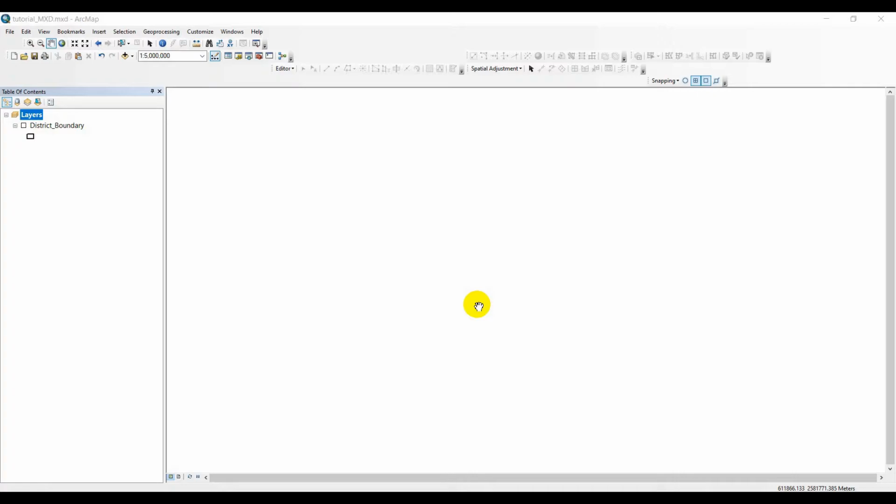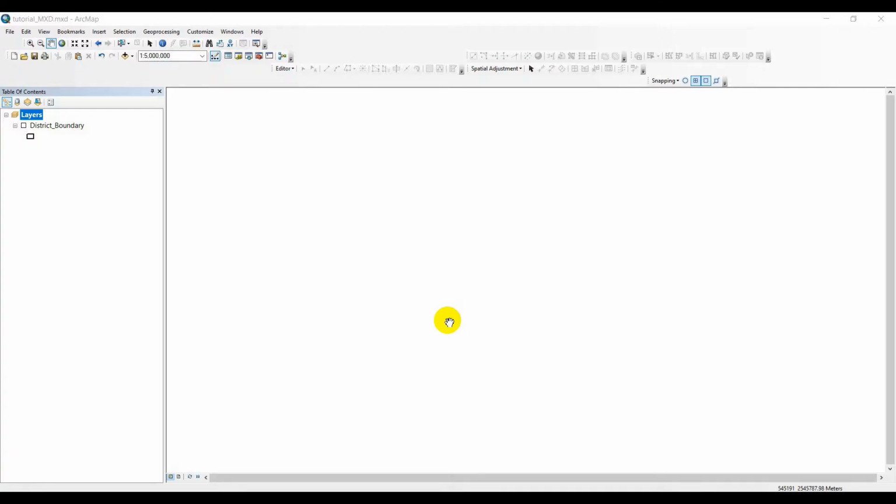And that brings us to the Earth Explorer of USGS, where you can download tons of satellite images from different sensors such as Landsat, Sentinel, and so on, totally free at no cost.